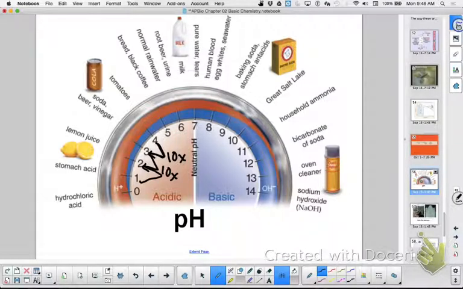So on your notes, you have acid. When put in water, it releases hydrogen ions. And a base, when put in water, releases hydroxide ions. You already have that. The pH scale measures the amount of hydrogen ions. A low pH has high hydrogen ions. Each change in value is 10 times the concentration.